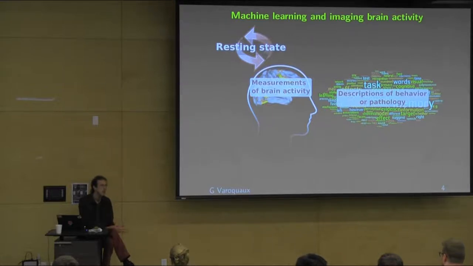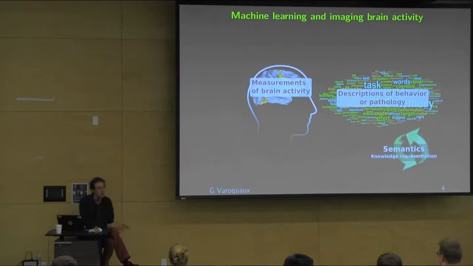So in general, unsupervised learning is less powerful than supervised learning. The power of label in machine learning is a very strong one, but labels are hard to get. And something that I won't cover, but that's also interesting, is that we could be looking at machine learning directly on descriptions of behavior or pathology. And this can be interesting to extract representation of the behavior or to capture, say, semantics across the different terms that might be used to describe the behavior. So the latter has nothing to do with brain images, but I think it's very important.